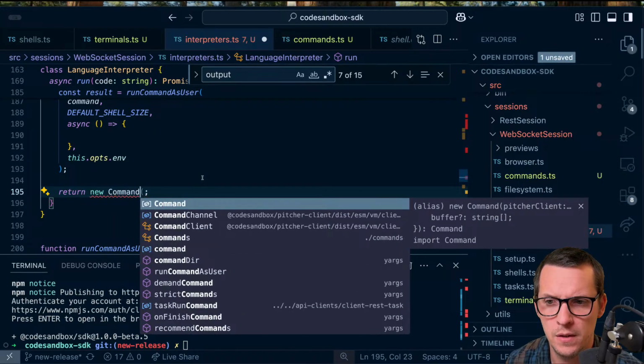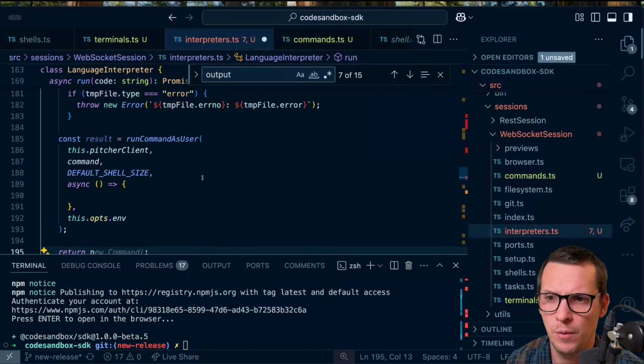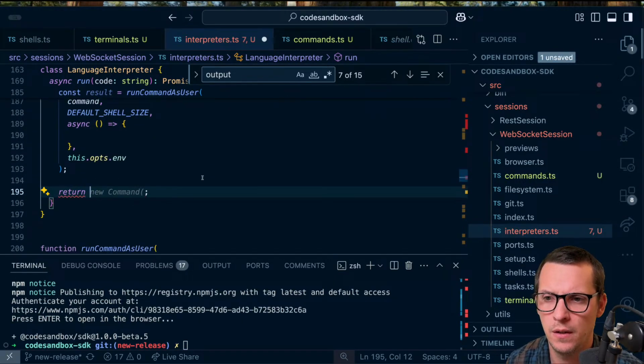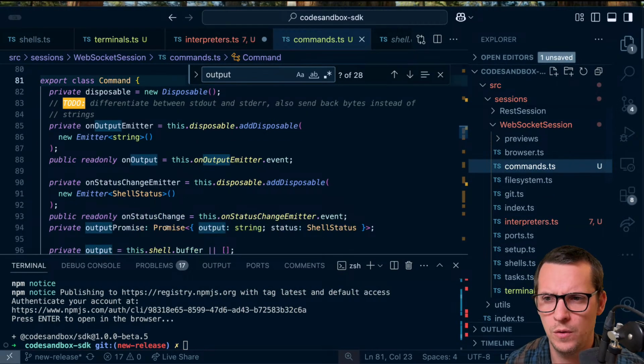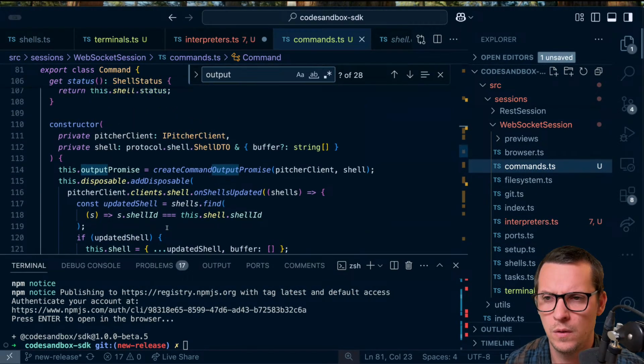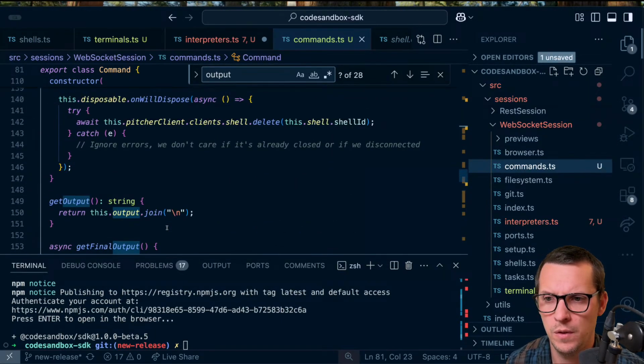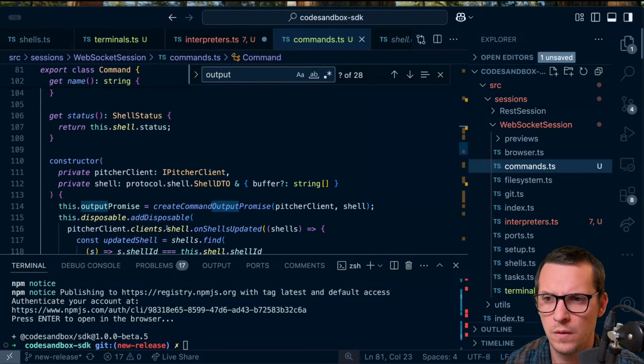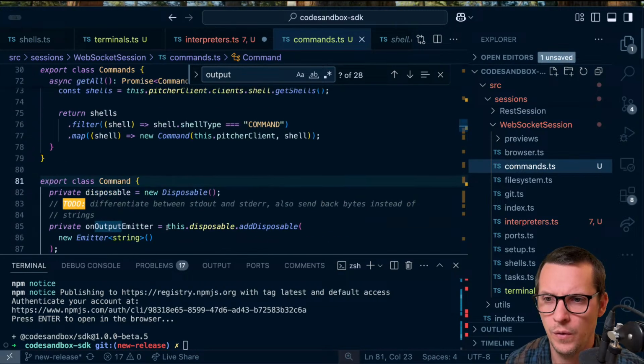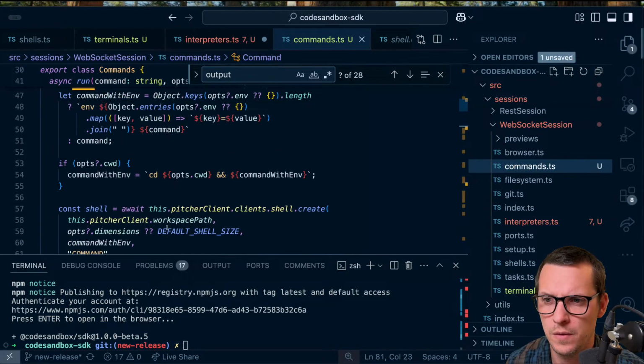New command, I guess. Or you know what? I think what we want to do here is just say, do we want to do new command, or do we want to do, let's see. Wait, where's run? Oh, sorry. What does run actually do?